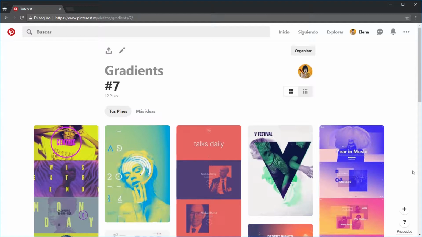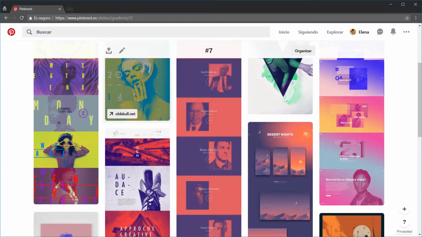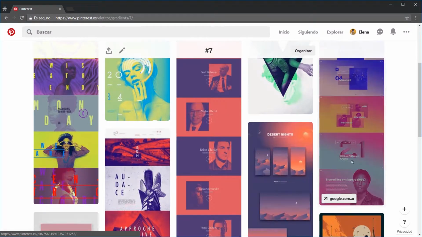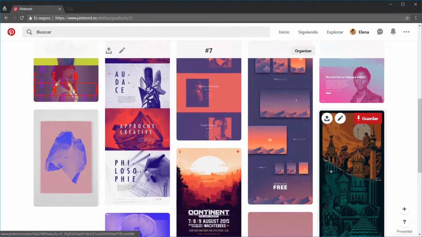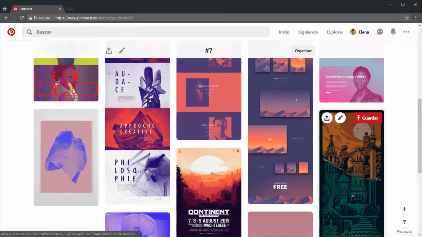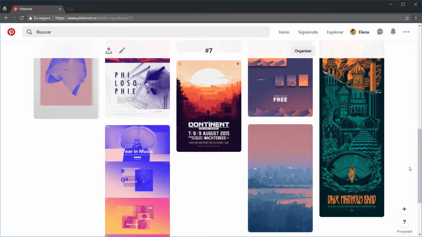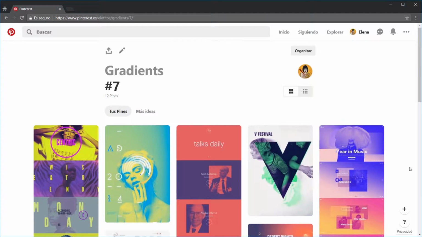Very often, illustrators develop the illustration in black and white and then add color zone by zone with gradient maps. Here in our subboard 7 in Pinterest, we can see several examples of the use of gradient maps to practice duotone. And down here we have some illustrations that could have been colored using gradient maps. Well then, let's go with the poster.